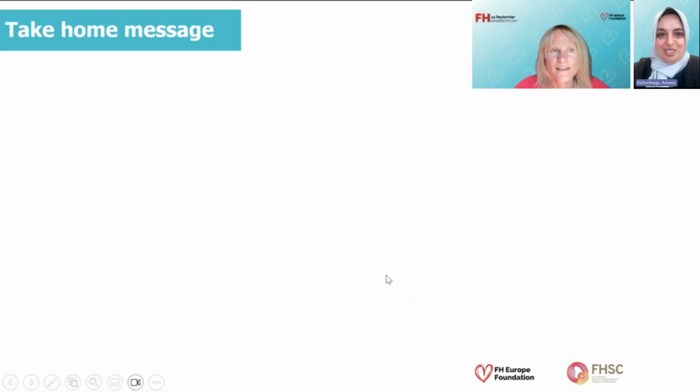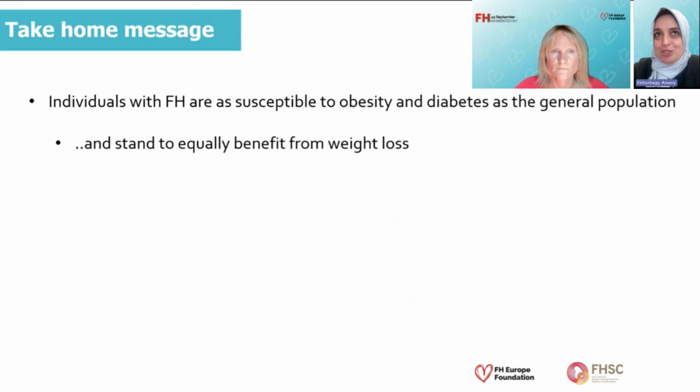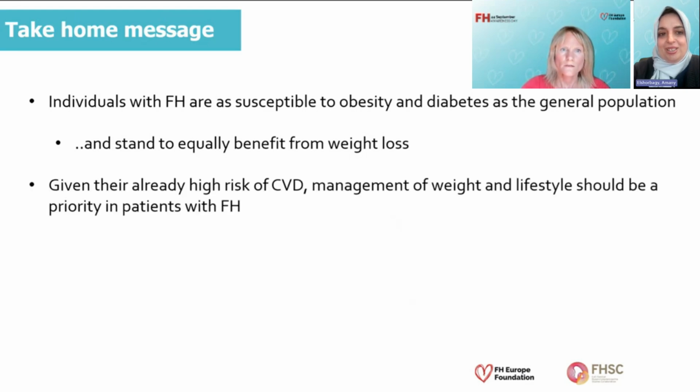Okay, so I'll just wrap up. I think we have a simple take-home message from our work, is that individuals with FH are as susceptible to obesity and diabetes as the general population. And probably, although we haven't shown this in FH, they will stand to equally benefit from the weight loss as is seen in the general population and is quite well evidenced. And so, as you said earlier, Emma, given their already high risk of CVD, management of weight and lifestyle should be a priority in patients with FH.